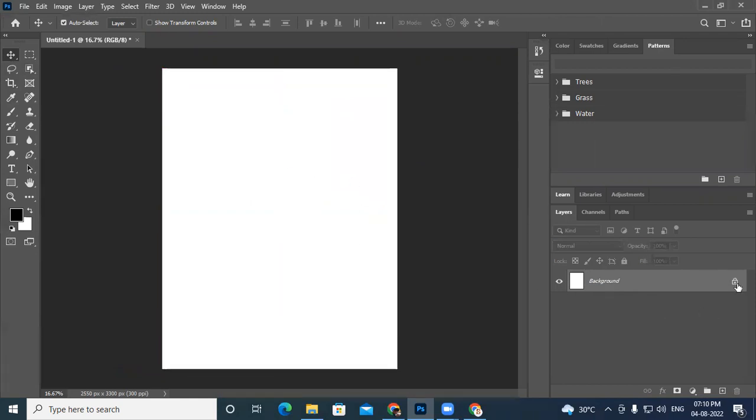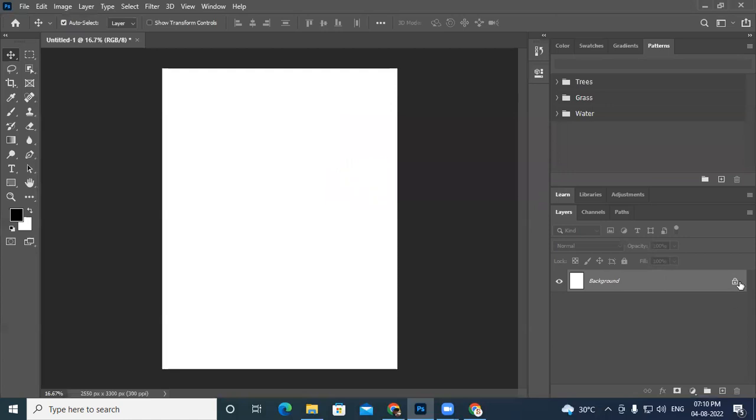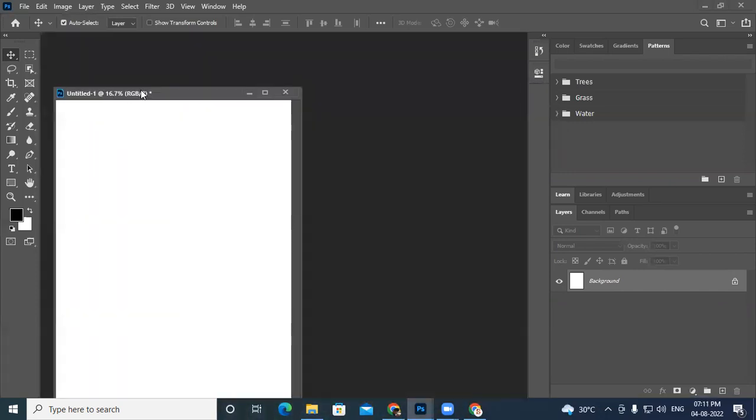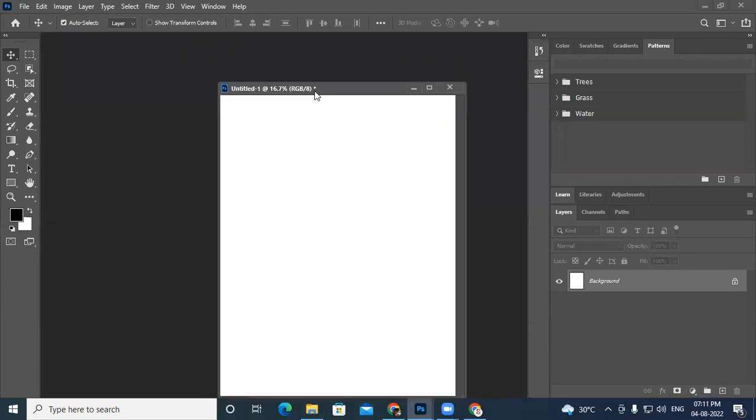Okay, you can't move this background. If you don't want to move, you no need to open the lock. And for example, if I want to place my particular image in another layer, then just drag this down so that it separates from the work area and it minimizes, which is already connected to the work area, that I minimize.